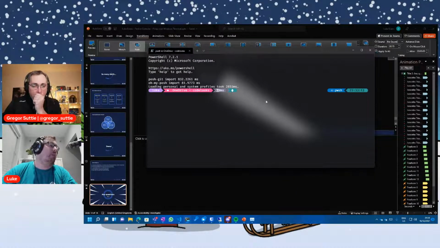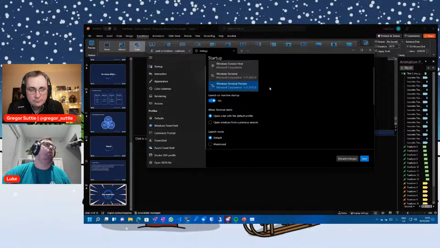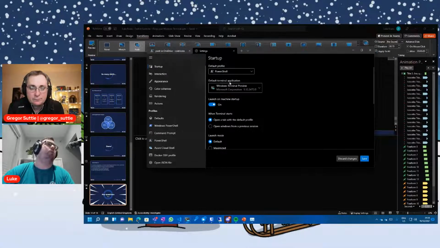It might be because we were in RDP, it didn't really show up very well. But for me, the other big one that we've got in the preview is this feature here. If we go to settings, you can have a default terminal application. The great news is wherever you are working, you might open a PowerShell prompt, it can still open Terminal for you. And this is in the new preview version. So that one is my other favorite one.